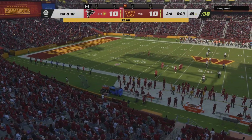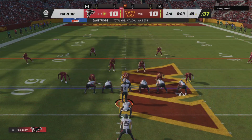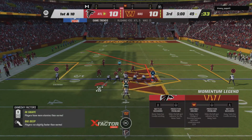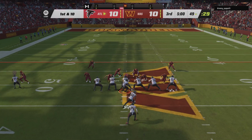Well, I know sitting up here, and I'm looking at you, and you're looking at me, and I know we're both thinking the same thing. Isn't it easy enough to keep it between the sidelines? Because unless you're intentionally doing it for some reason, well, that's a costly mishit, and now you put your team in a bad spot.